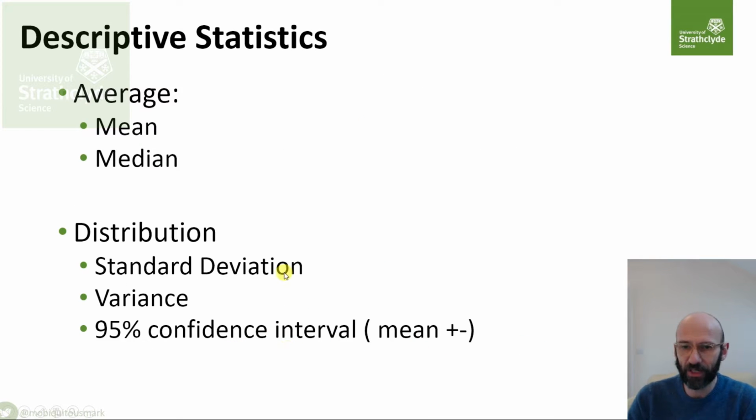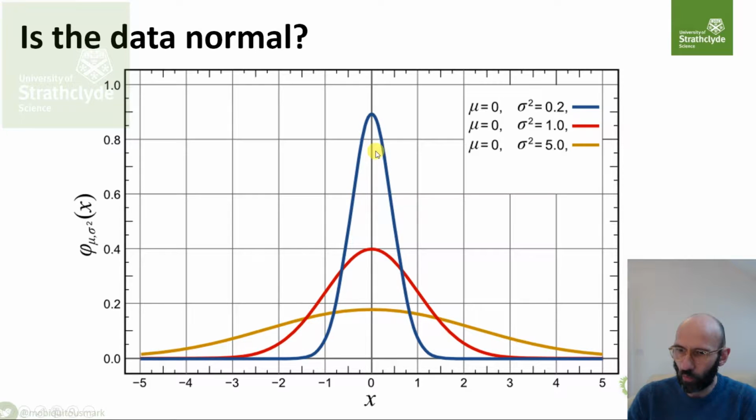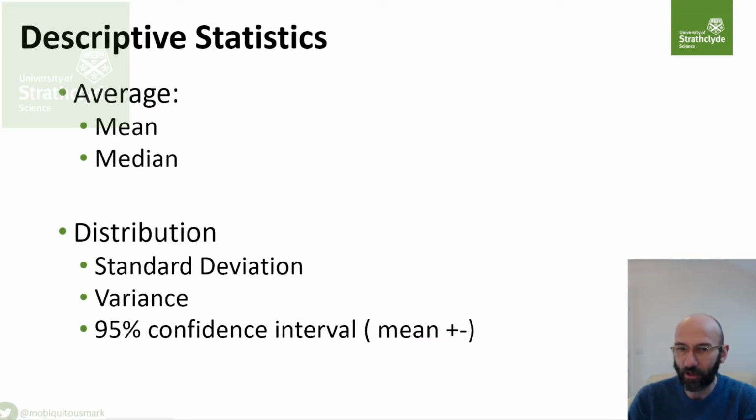So somehow you need a measure of the deviation, because that matters when you're comparing two systems, because if you had one graph like this, and there was another system with a mean of 1 with the same blue graph, then that would be quite a distinct difference. But if you took the orange one and moved it up to 1, there'd hardly be any difference at all. So it's how much the two systems overlap that helps you in deciding.